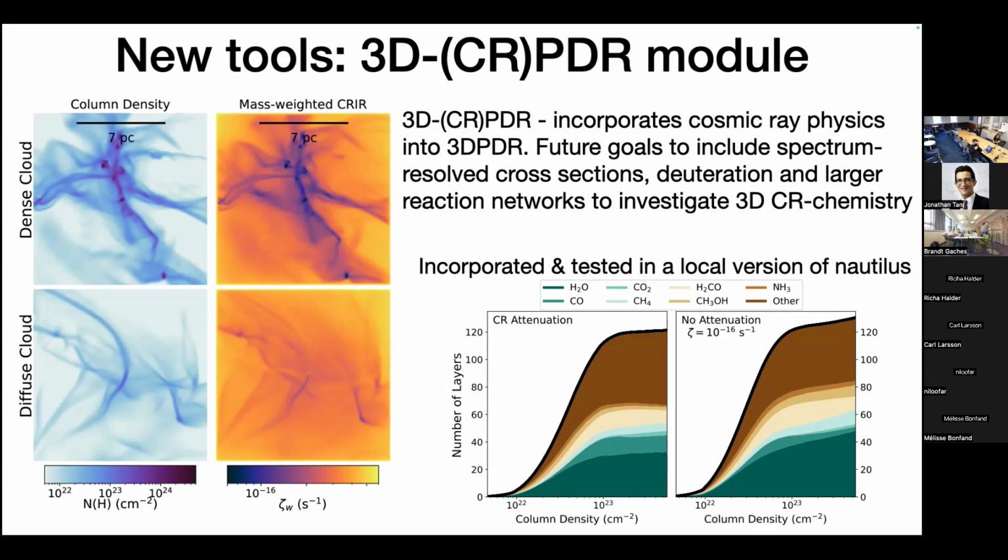And to include larger networks to try and investigate more of the different molecules which are used in inferring the ionization rate. Further, this module that does the spectrum computation has actually been included in Nautilus, which is a full gas grain code. I've shown here an example of the ice composition as a function of column density into a 1D slab, if you include cosmic ray attenuation or you don't. If you squint very hard, you'll see that not only does the size of the ices change mildly, but the composition of the grain itself is actually changing whether you include the cosmic ray attenuation or not.